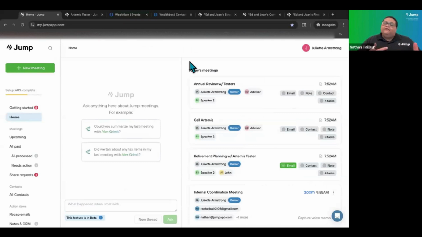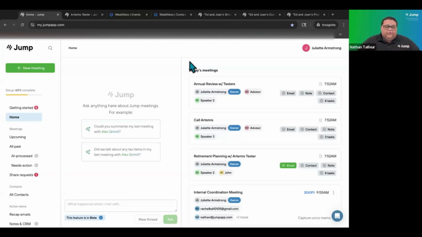You could maybe classify what I'm about to talk about as level two. So this is under the assumption that you've been in Jump for a little bit and you know how to use the basic features. If you don't feel like you're at that point, still listen, still stay on. I'm going to make sure and throw out some resources at the end of this training so that you guys know where to go if you do need level one help, like how do I log in or how do I send the note taker to a phone call? So we're going to make sure that we get everybody covered during this training.